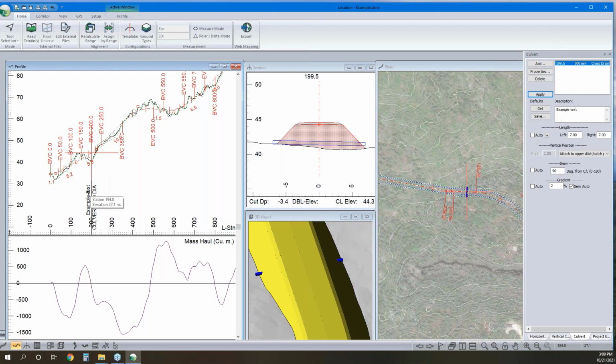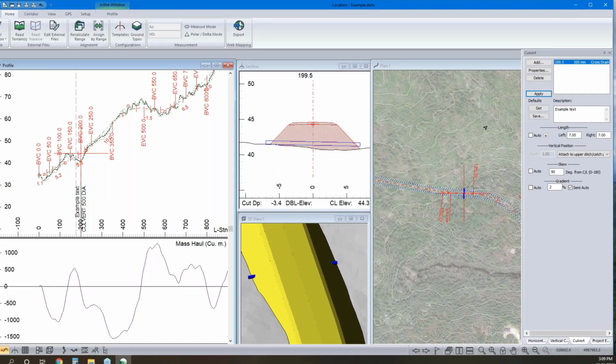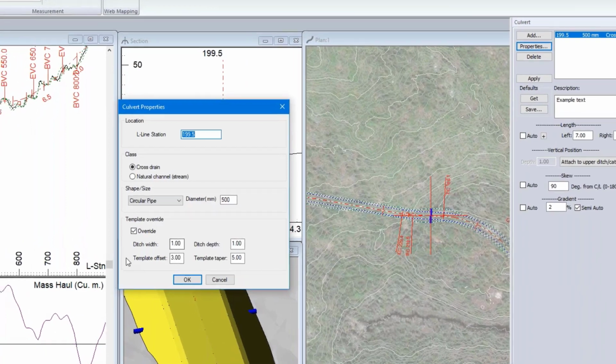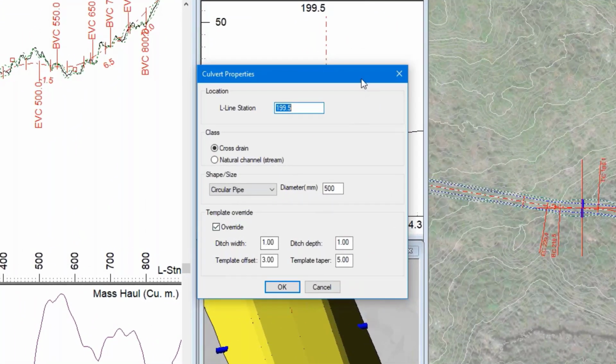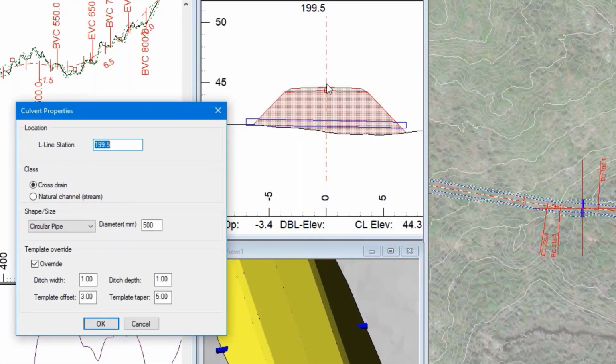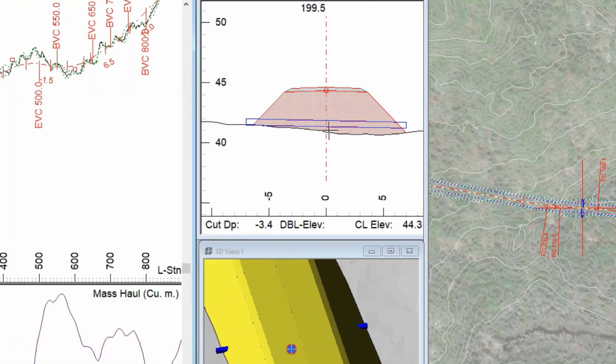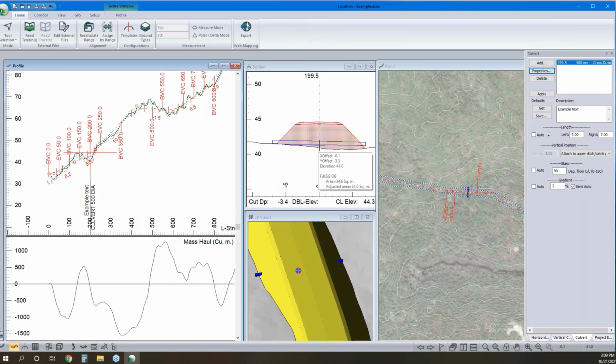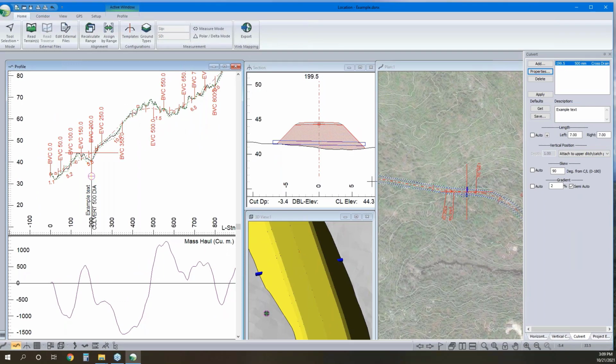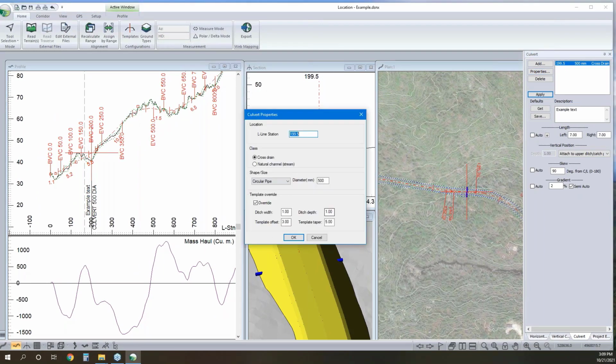So pretty useful if you need to annotate things like build a sump or whatnot. Now that I mentioned sump, we can also model that. So here, if I hit my properties, I have this overrides turned on. So right now, if I have my fill, if I'm deep enough, so my road height here is, yeah, I guess 3.4 meters.